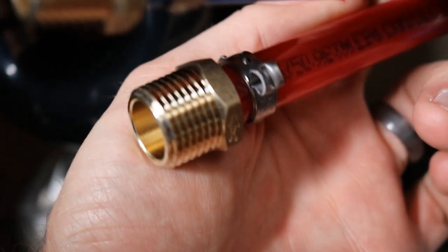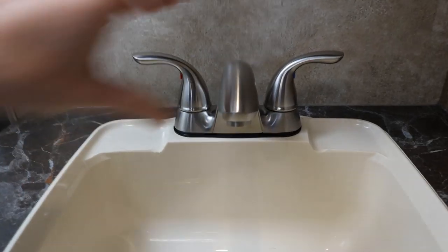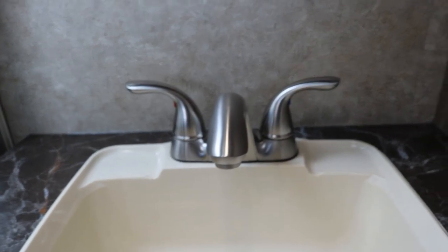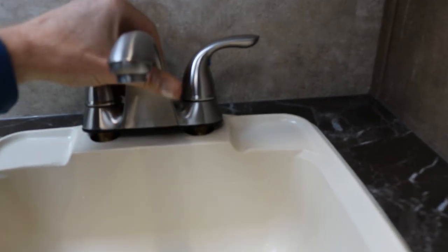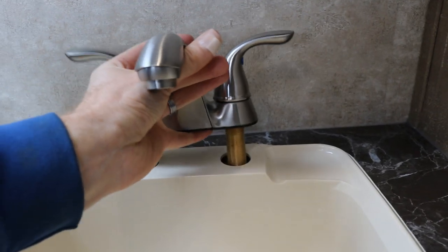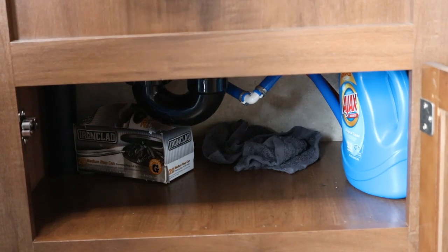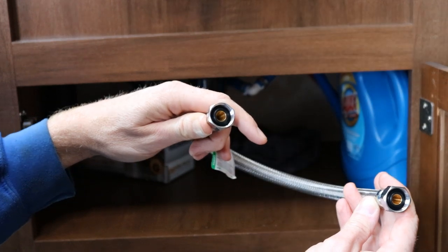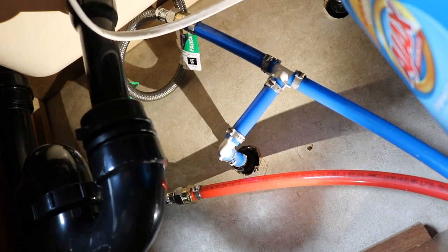There is a better close-up shot of the two PEX male connectors after they're crimped on. As far as the installation of this faucet goes, I'm just going to set it down into the sink. From underneath, you've got these little locking rings that hold it in place — they install right onto the threaded pieces at the bottom where your water lines connect. Just make sure the faucet is nice and straight before you tighten it down. The faucet is all tightened down, and now I've got to install these flexible supply lines. These are half-inch on both ends — one end goes to the hot and cold, and the other end goes to the faucet. The water lines are connected again.